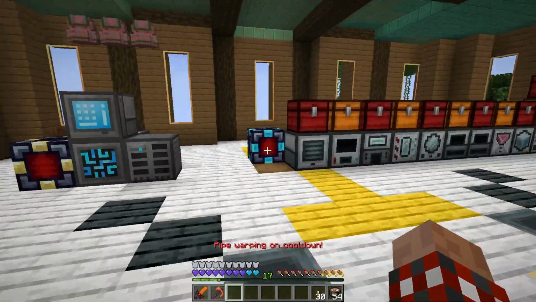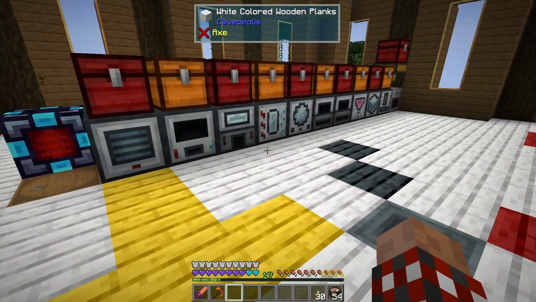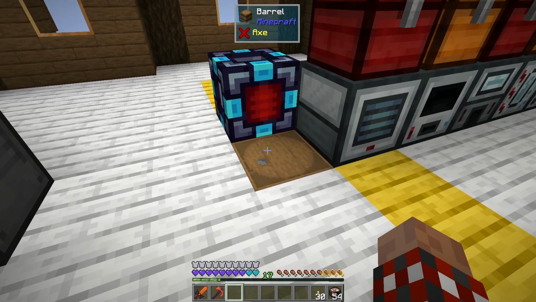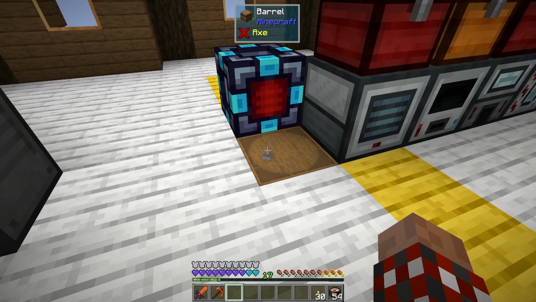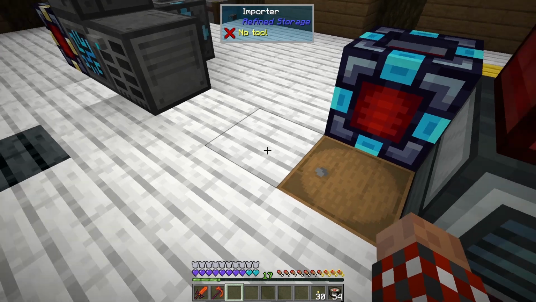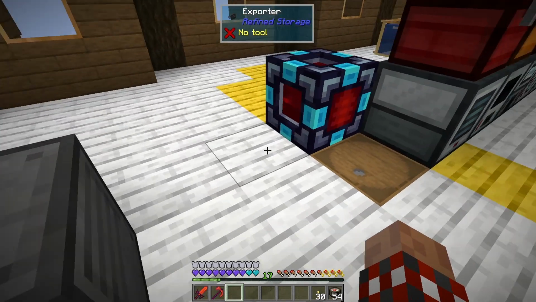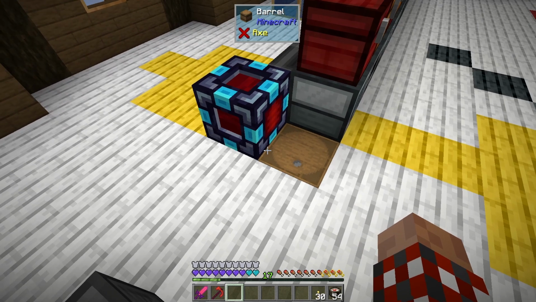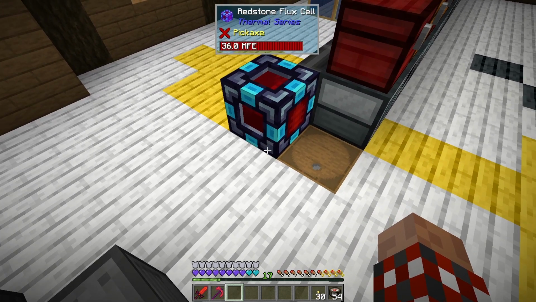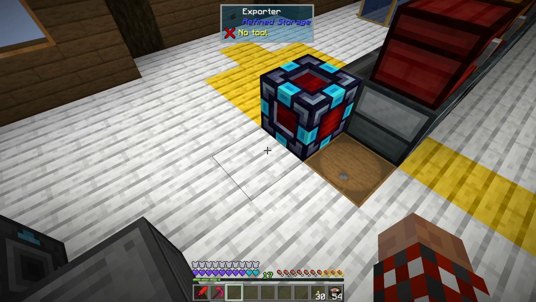There we go. I moved all my machines up to here, and you can't see it, but there's a cable underneath that outputs here to the barrel. And you also can't see it because I've got some covers over here, but there's an importer here pulling it into my stuff, and there's also an exporter here. I've got an obsidian furnace underneath here, because I figured I have the diamond and the emeralds and the obsidian to upgrade my furnace.